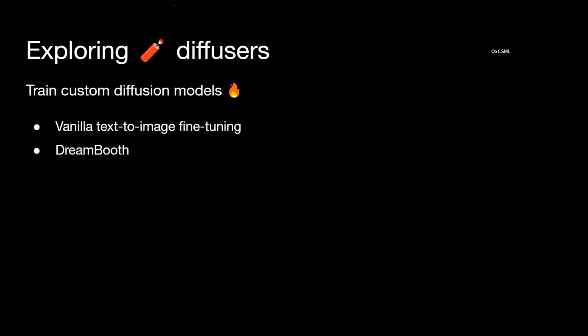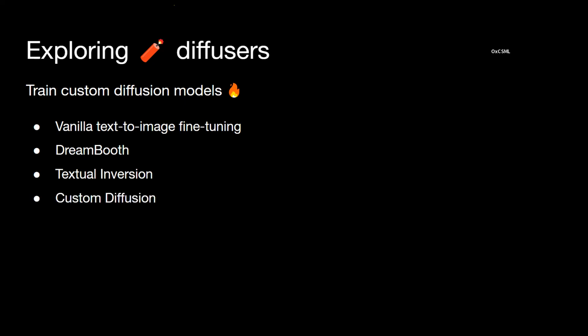We have got DreamBooth. Let's say you want to be able to generate your face in interesting contexts and interesting renditions. DreamBooth will be your way to go, which basically enables subject-driven generation. Then you have got textual inversion. For example, let's say the pre-trained diffusion system probably didn't have a particular concept learned, and you want to be able to distill that particular concept into the system. You want to be able to inject that new concept into the diffusion system, and textual inversion will be one of the ways to go about it.